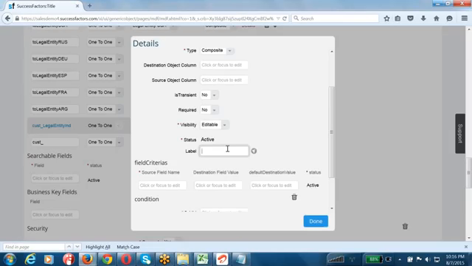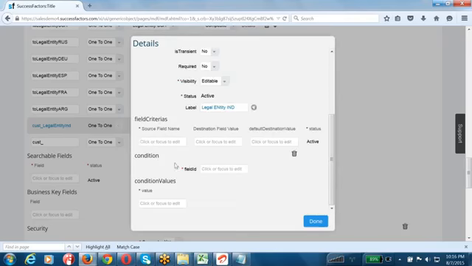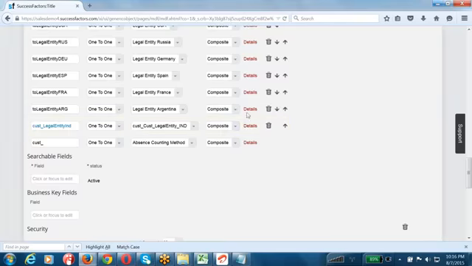And your label, how it should display, legal entity IND, and we need to have a condition and code dot registration. So the best thing is to copy from the other one, guys.